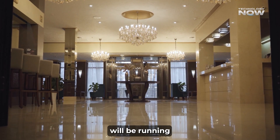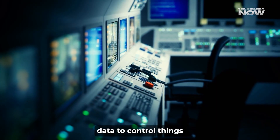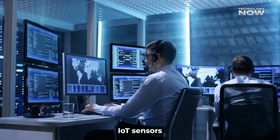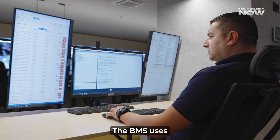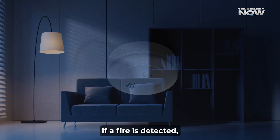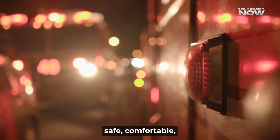Inside the tower, a lot of things will run automatically without anyone needing to press buttons or flip switches. Burj Azizi will have a Building Management System (BMS) that uses real-time data to control HVAC, lighting, security, and fire safety. IoT sensors collect data from all over — like how many people are in a room, the air quality, or the temperature — and the BMS uses predictive analytics to adjust settings automatically. If a room is empty, lights and air conditioning turn off to save power. If a fire is detected, the system activates alarms, unlocks doors, and alerts emergency teams all at once.